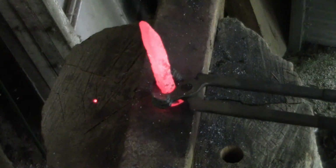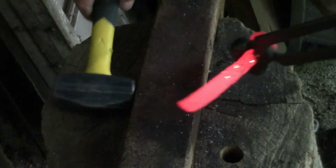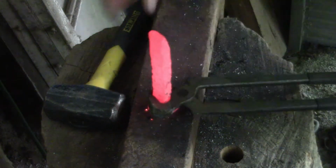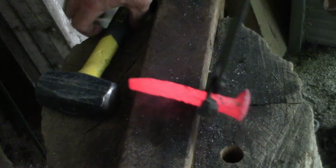Okay, first up, we gotta shorten these. We gotta get all that metal to one end and get them straight. I had these sitting in there while I was working on the other knife. But we gotta get all that steel as close together as we can, and then we can work it out from there, if that makes any sense.